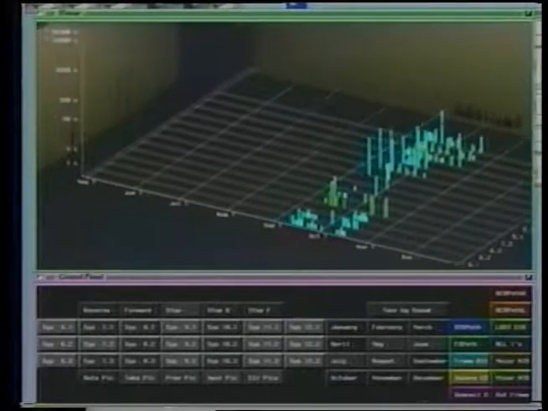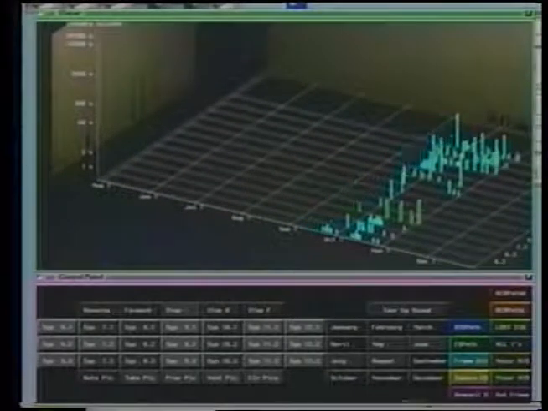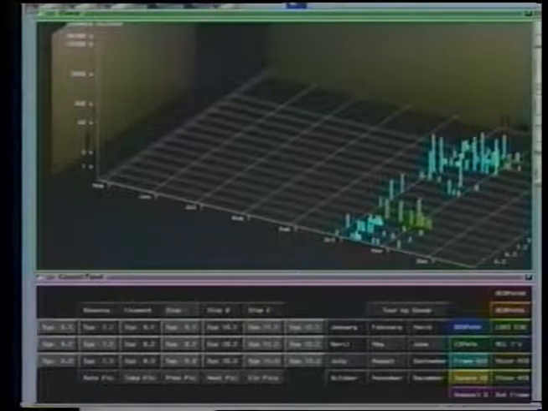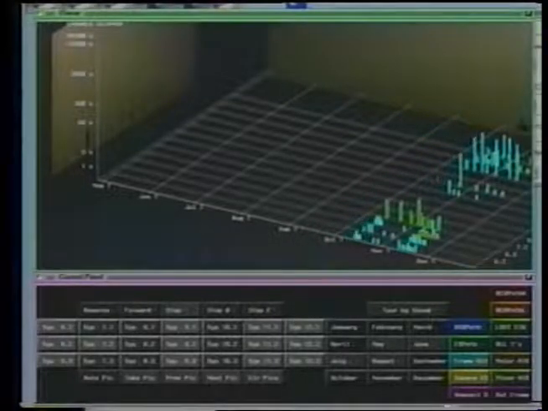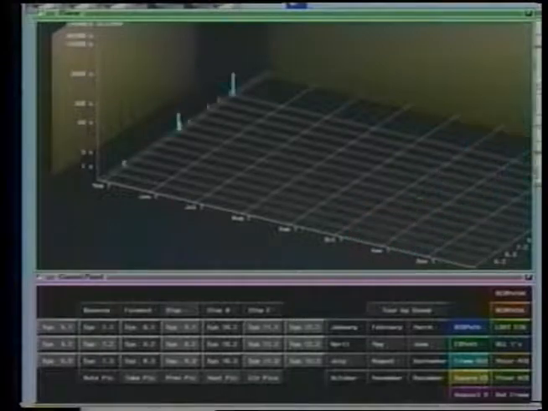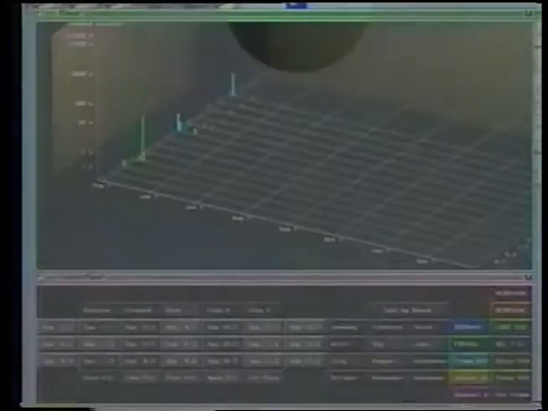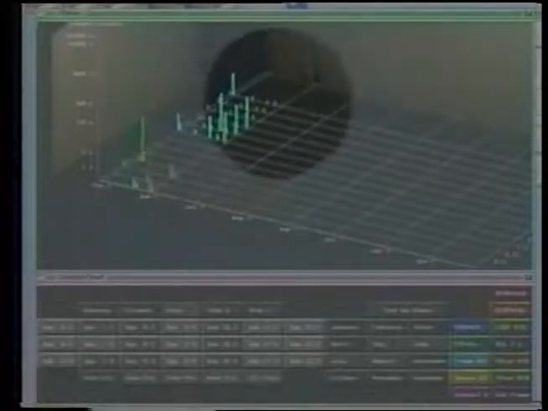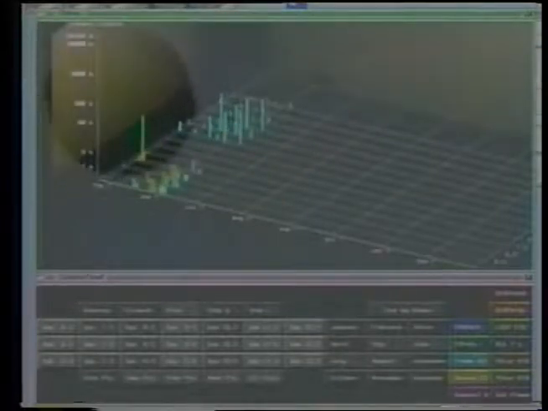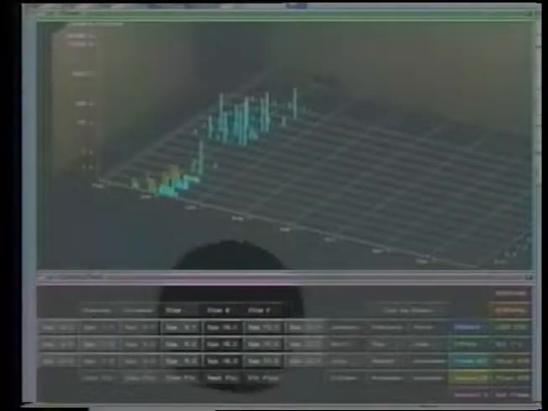The display is a 3D cityscape depicting transient errors on fiber optic cables. Analysts are confronted with an overwhelming volume of data—one ongoing data collection effort collects 100,000 error parameters per day. The cityscape takes center stage with orthogonal shadows that depict specialized computed averages. A panel window at the bottom allows users to control the display.